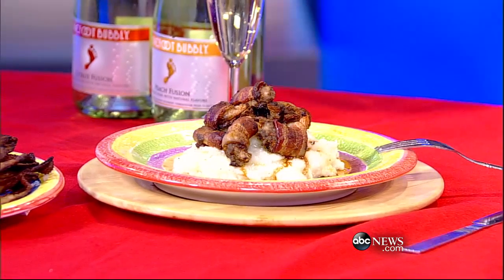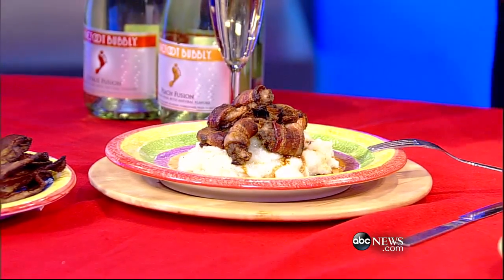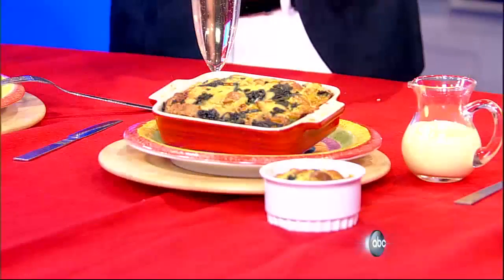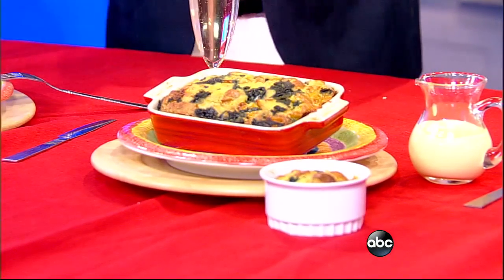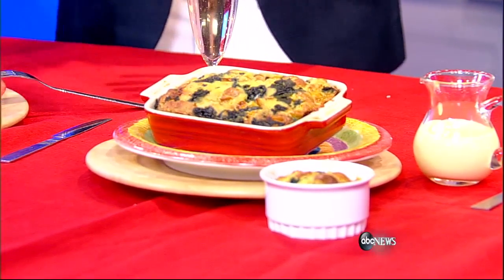Got it. Got to take some notes before you start. Definitely. Then what I have here is an eggs Florentine bake. It's basically a take on your eggs Benedict, typically with spinach or something green. I use kale. Why I love this dish is because you can make it in advance. You can put all the ingredients together and pop it in the refrigerator for about 2 hours, but if you make it overnight, that's fine. In the morning, pop it in the oven.